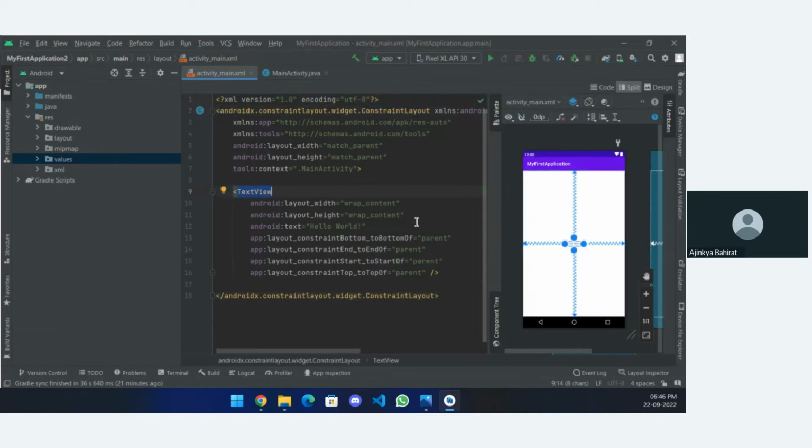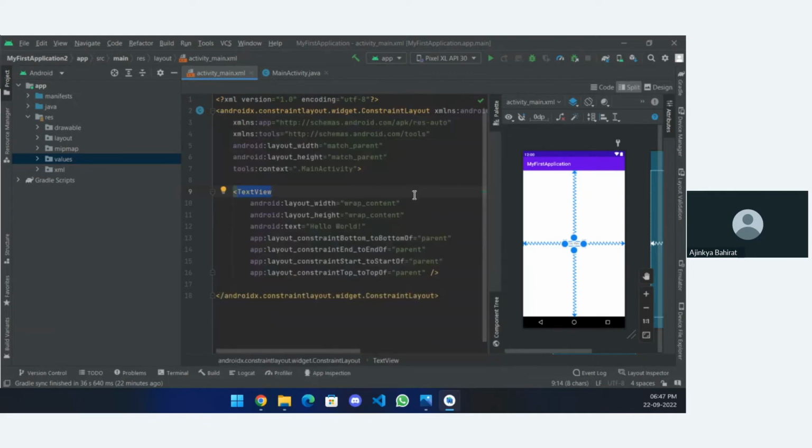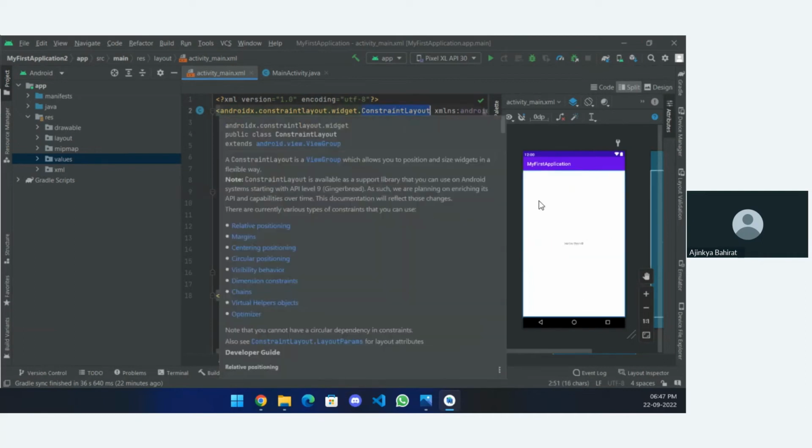By default, we got the constraint layout and the TextView in the center of our application. There are different components, and there are also different layouts in the studio itself. Like this is constraint layout, and there are different layouts like relative layout, linear layout, frame layout.